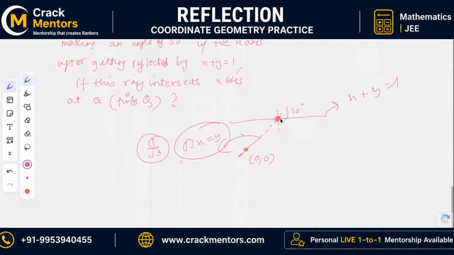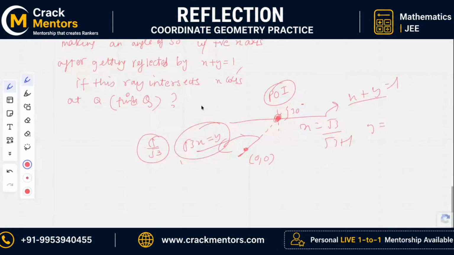Now we can find the point since this mirror is x plus y equals 1. This particular point is the point of incidence. So x plus root 3 x equals 1, then x equals 1 by root 3 plus 1, which equals root 3 minus 1 by 2... so x equals root 3 by root 3 plus 1, equal to 3 minus root 3 by 2. Then y equals 1 minus x, so root 3 minus 1 by 2. So we can take P as 3 minus root 3 by 2 comma root 3 minus 1 by 2, and you have to find the image of the origin.